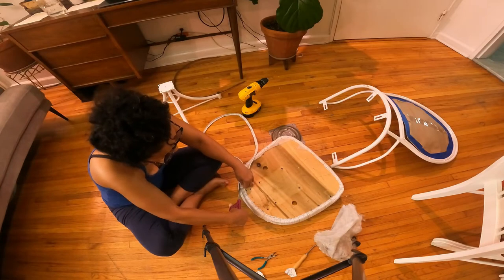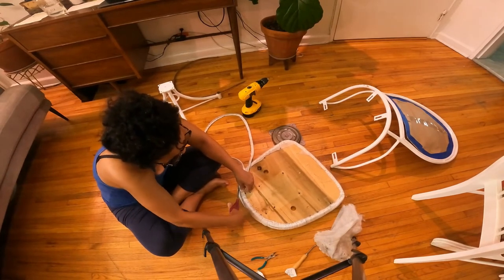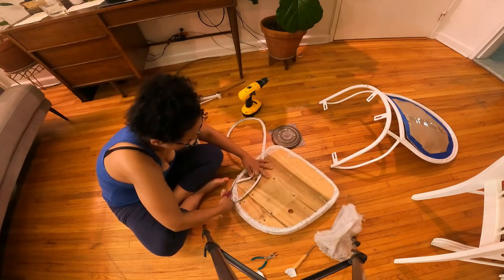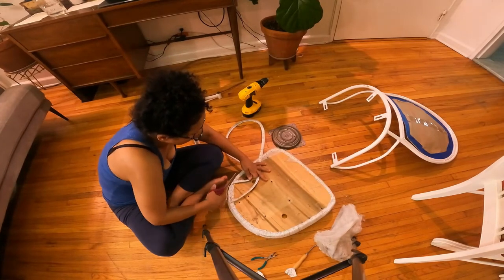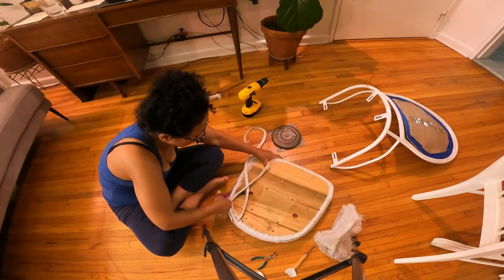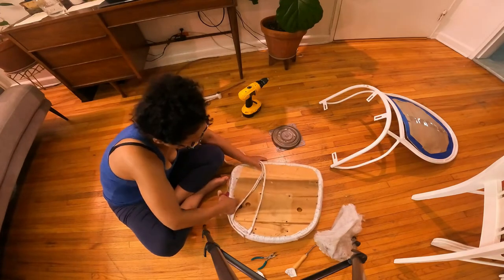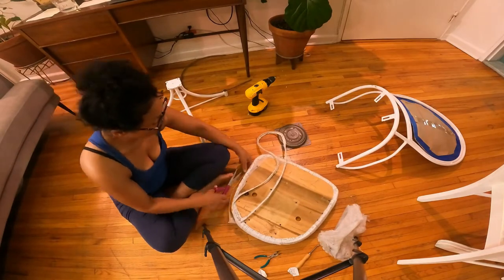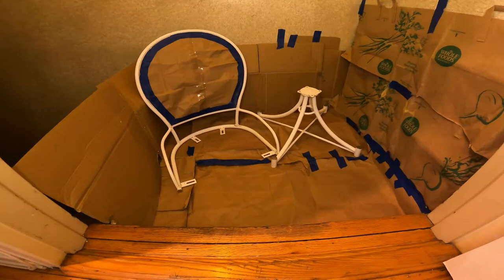Here I'm trying to remove the trim so I could start removing the staples. It was so difficult to do. It had so many staples. At the end, I decided to just cut around it because it was just too much. It would have taken me hours to remove every single staple. Like I said, it was really difficult, so I decided to cut around it.